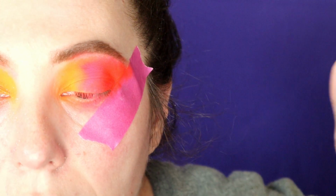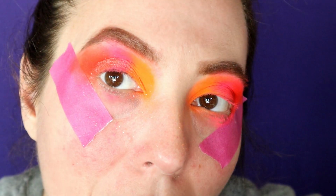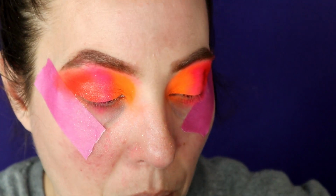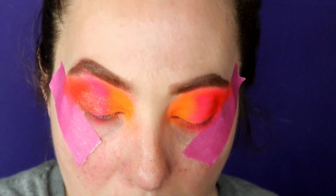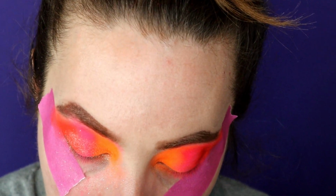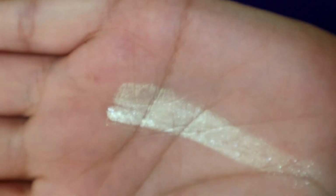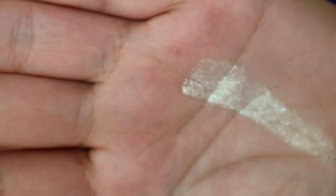So I've got the makeup on both eyes, and I just want to take this to the next level. I wasn't recording, so it's already on this eye. But I wanted to take one of the eye toppers from the palette. There's 5 in here, and I was gravitating towards Suffocating, which looks like this. So pretty. And it's just a topper, so it's not gonna be super strong until the light hits it. You could actually use this as a highlighter, it'd be really pretty.